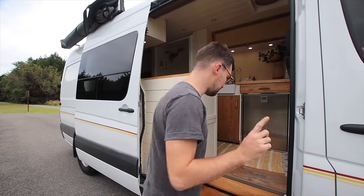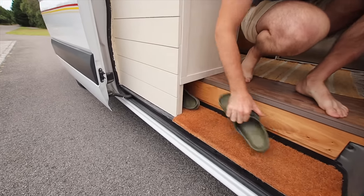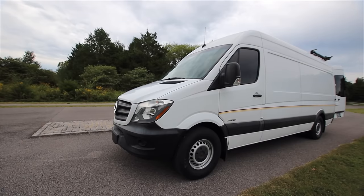First things first, let's take off our shoes and hide them away in this little cubby here. Let's start in the cockpit — thankfully Maria Jose and I are both able to swap out driving privileges, so I'm not always in the driver's seat, which was a little different than in the bus. This is your standard Mercedes-Benz Sprinter 2500, 170-inch wheelbase — so it's the extended version but not the longest you can get. We picked this up in California after searching for almost five months coast to coast. We ended up picking it up from a private party in Piru, California.